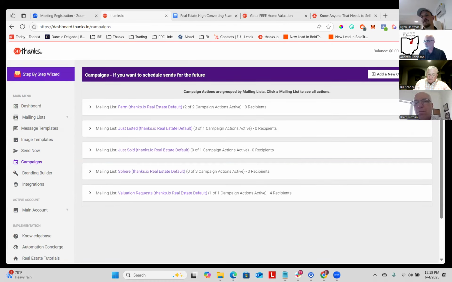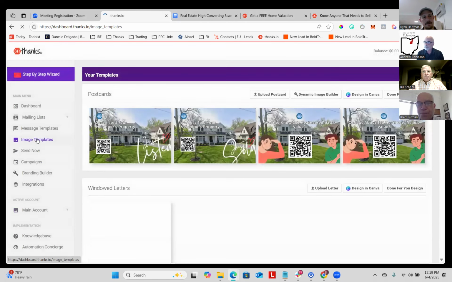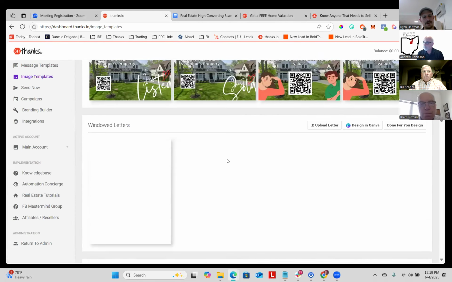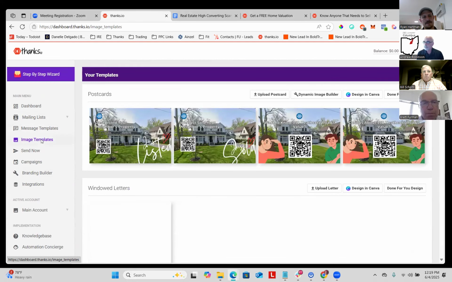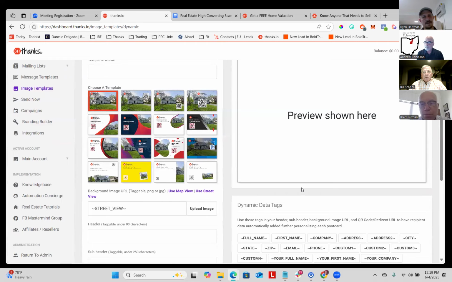Do you have a way to preview the street view? No, the only way, two things there. One, if we can't find the street view in some rural areas, it'll default to the overhead map view. But the only way to really do it for a specific address is to go to Google and do the street view. We're not previewing them yet. I don't know if that's ever come up as a request, and maybe it's not that hard to do. The issue would be that because it's in our previewing image builder here, we wouldn't know what specific address you want that for.